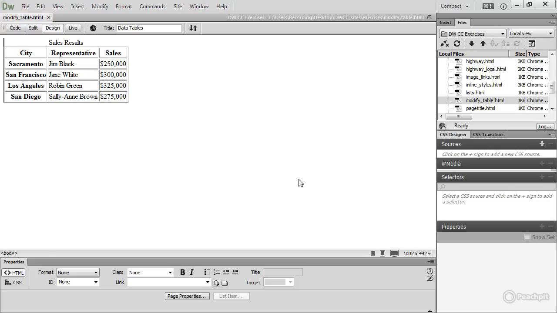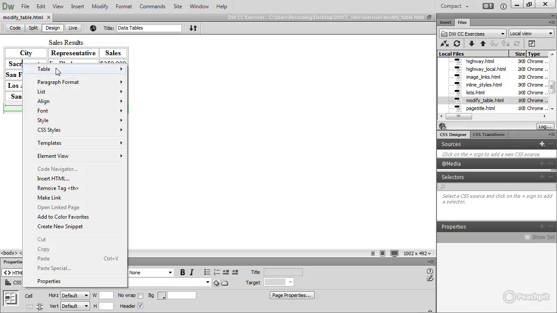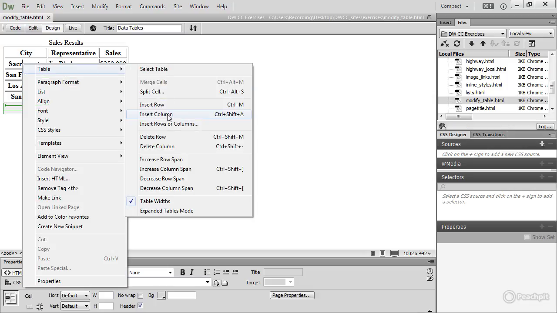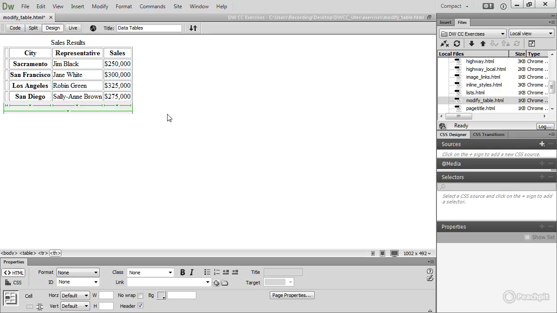And what I want to do is add a new column on the left of the table. So I'm going to right-click in the first column and then just Insert Column. It'll insert it on the left. It's a very narrow space in which to begin typing because I don't want to type in that particular cell. I want to type higher up.